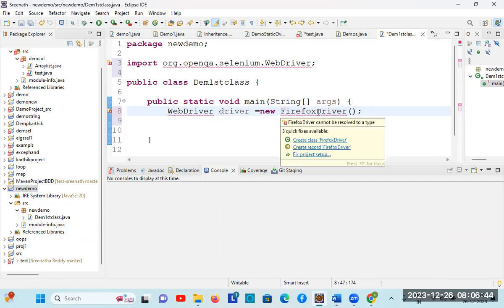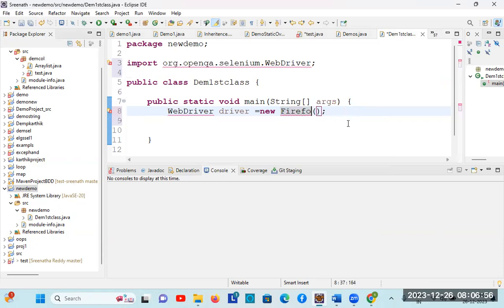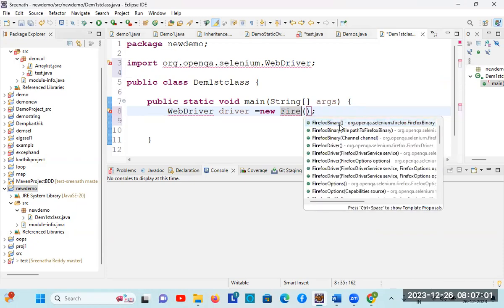Now you have to use this. Here also you can use control space to get Firefox driver, and you can use the same value. This is the WebDriver, Firefox.